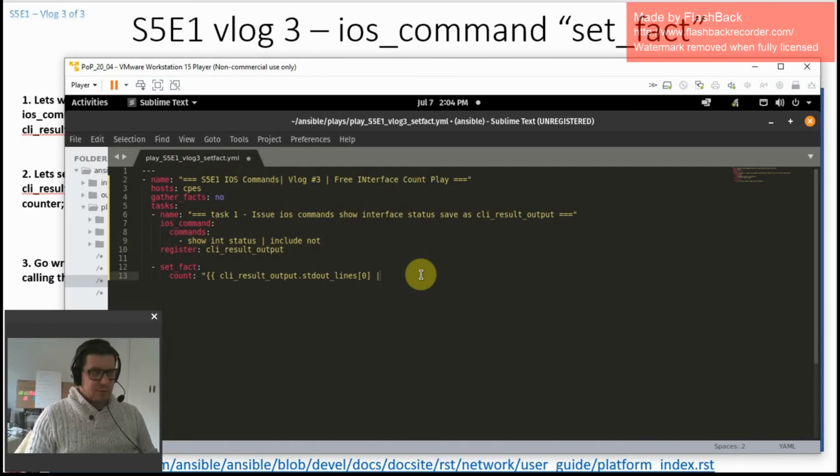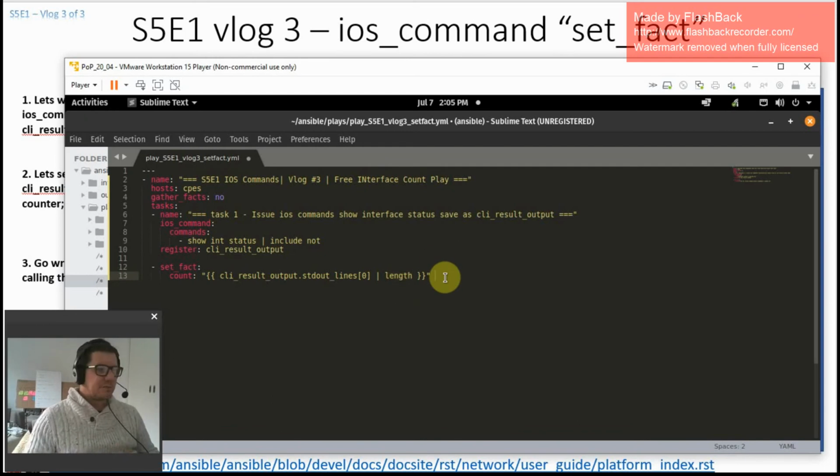And we're going to pass that through a filter called length. What that is doing is saying count will be a new variable based on this passed through length, and length just counts the items in an array, which you will see in a second.